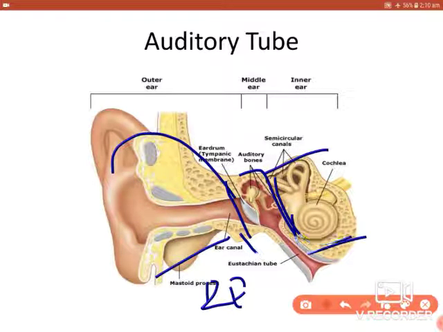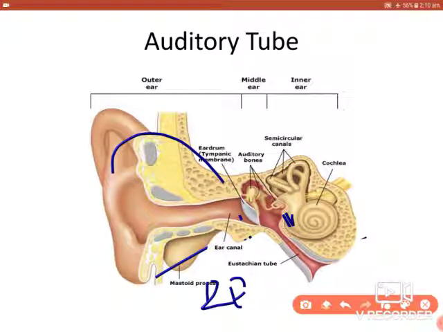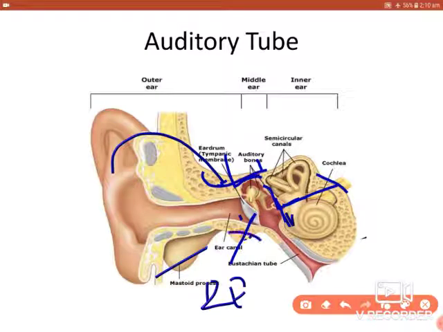See the middle ear, the lateral wall. That is the tympanic membrane. The medial wall is made up of the lateral wall of the inner ear. The roof here is formed of the petrous part of the temporal bone. This is the temporal bone. This is the petrous part. Then in the anterior wall, you can see the opening for the auditory tube. It has a bony part and this is the cartilaginous part.